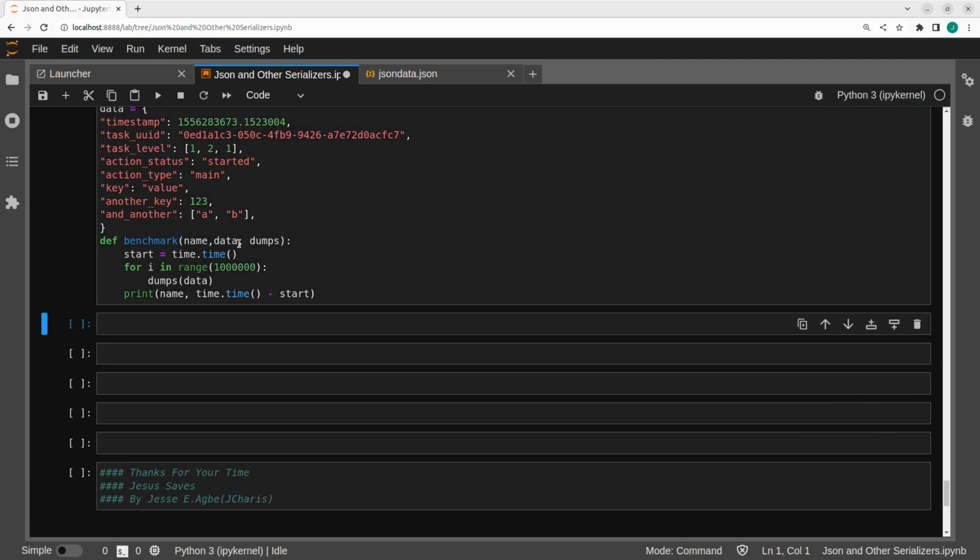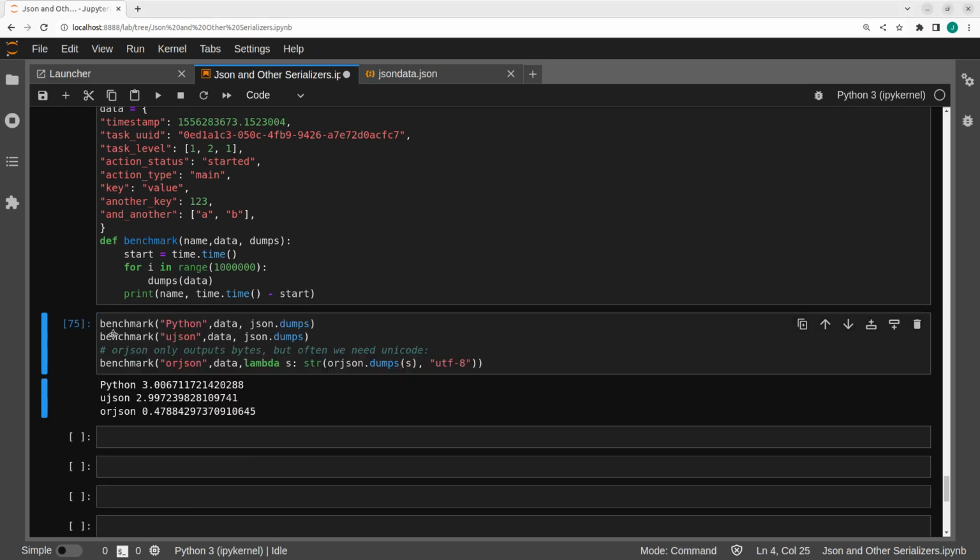We pass in the data that we want to benchmark, and now I can just go back and then try it with this option here. So I just benchmarked it, and you could see that orJSON is very fast, because orJSON only picks bytes, making it closer to the code, and then it works faster. As you can see, the default Python JSON is also good, but it gives us this option here. And then this is not the right one, it's supposed to be uJSON.